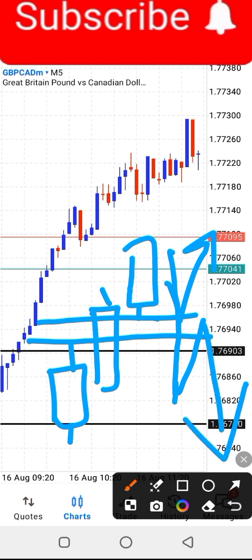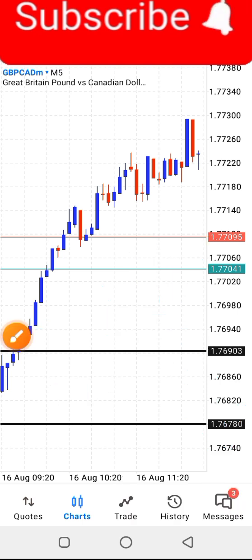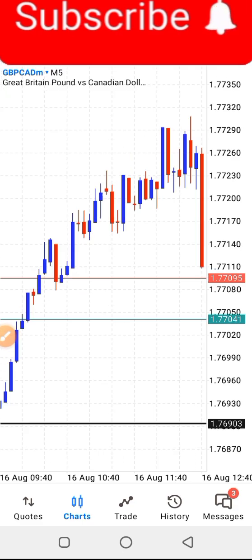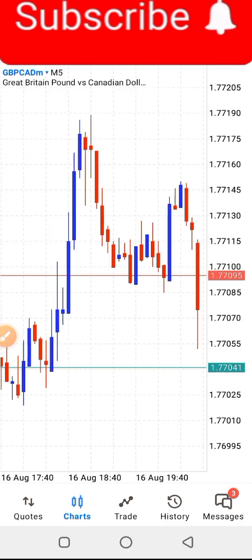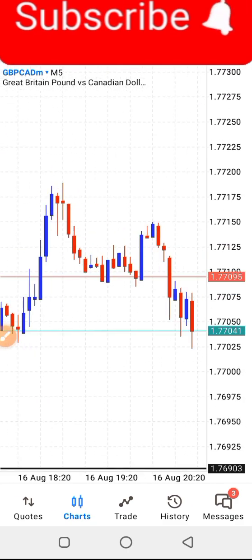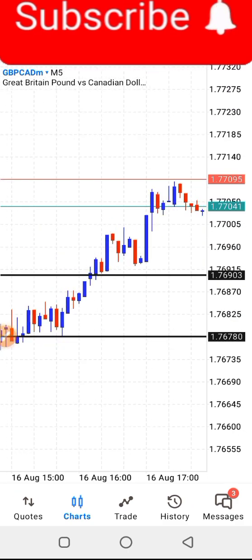So a fair value gap that is bullish, once it is disrespected or inverted, becomes a bearish inverse fair value gap, while a fair value gap that is bearish, once it is disrespected, becomes a bullish inverse fair value gap. Basically, that's just the idea behind it. So I'm going to go over a few examples, I think about 2 examples for you, just to make the idea clearer.